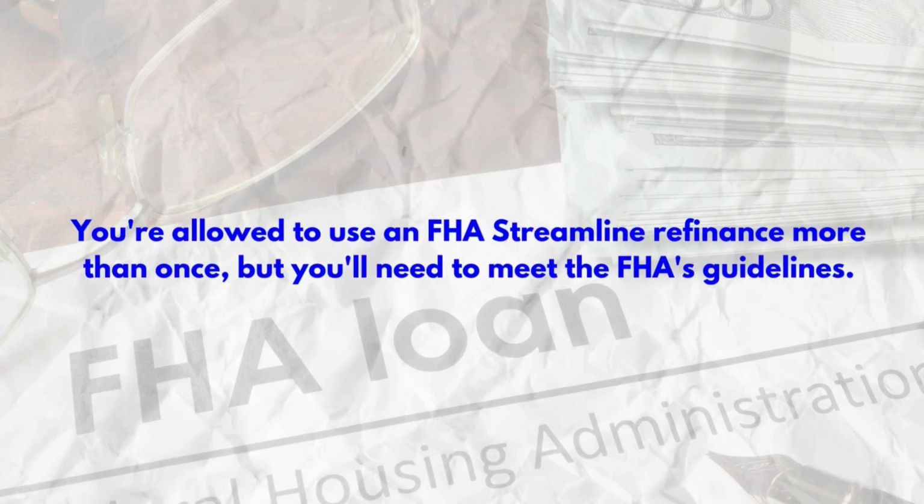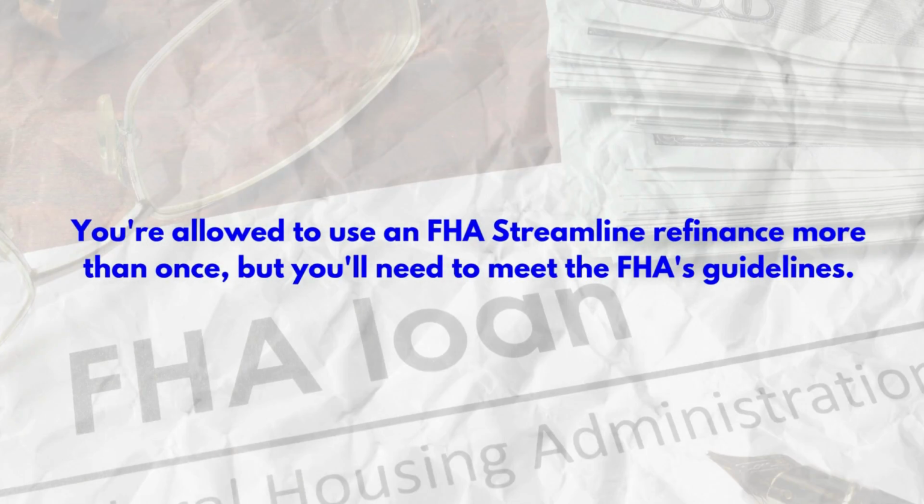There's no world in which you should be refinancing out of that lower rate loan into a higher rate loan. FHA Streamlines here are really for those that bought when interest rates were higher than where they are right now. But here's one of the cool things. As interest rates continue to go down, there's going to be more opportunities for you to take advantage of this refinance. And one of the cool things about FHA Streamlines is you can do it as many times as there's an actual benefit to you as a borrower. So if interest rates make sense for you now, you should probably do it now. And if interest rates move lower in the future, then you can take advantage of it then. But here is what you absolutely have to consider.